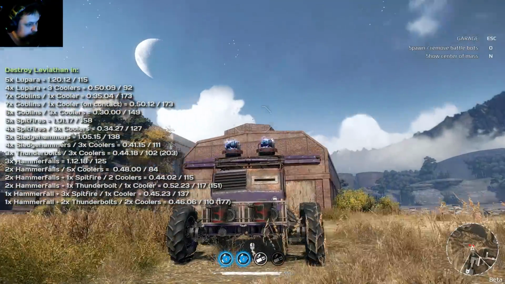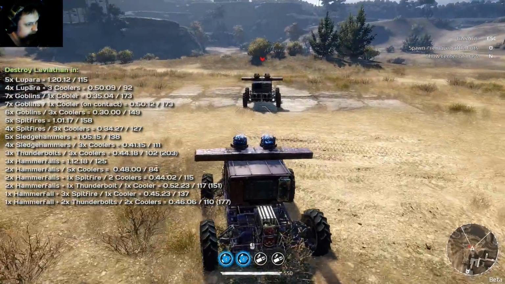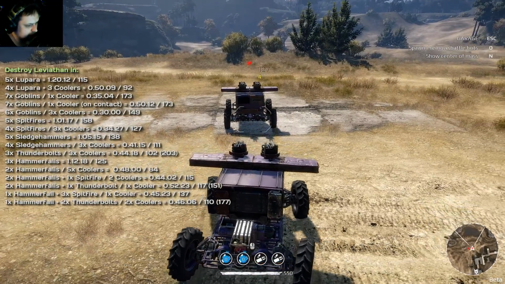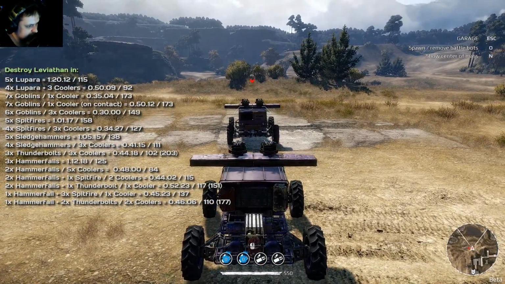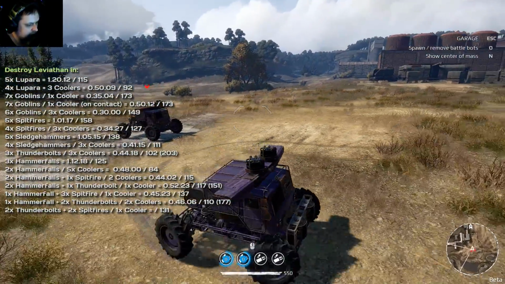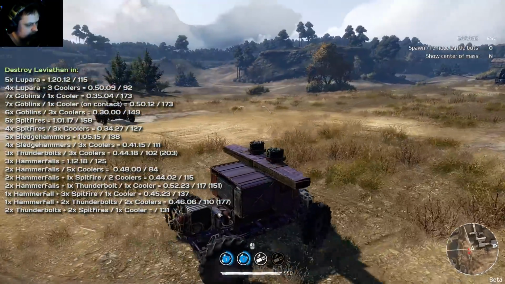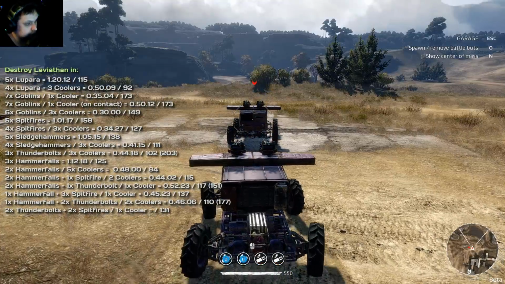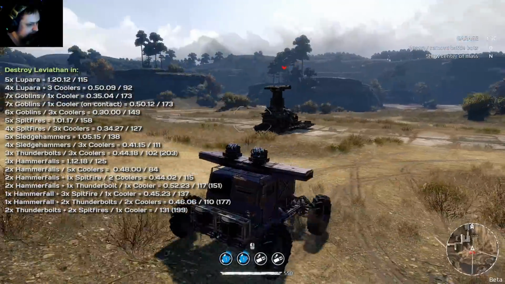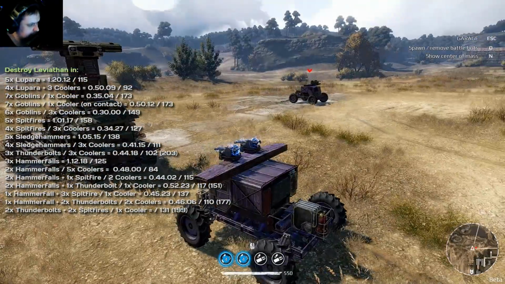So here's 2 Spitfires and 2 Thunderbolts. That could potentially be a good design too. Let's take these 2 off first. Okay, I ruined this surprise, but let's see the cabin damage. Non-charged is 131, and let's see the charged up shot. Not bad. Yeah, these have potential. Alright, let's do this.